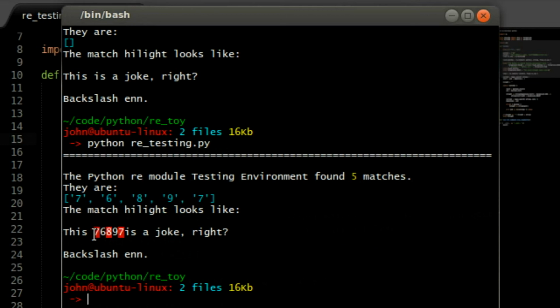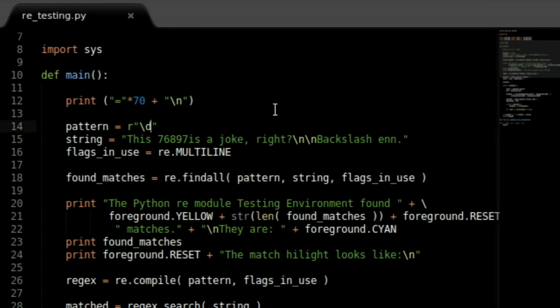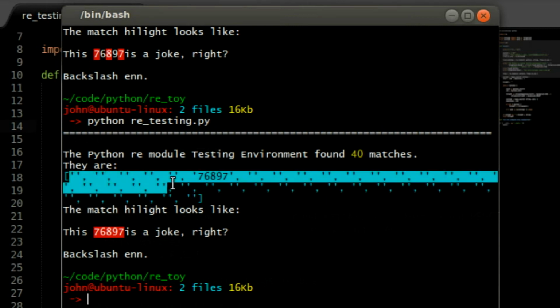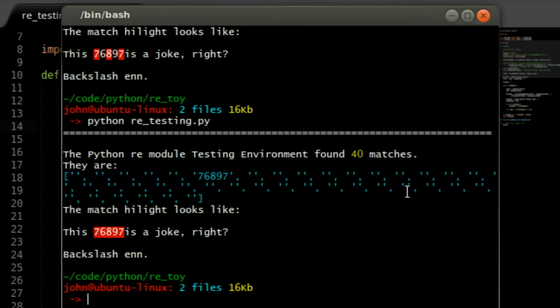76897. Because it's only matching one. Keep in mind our match highlight kind of breaks for this. I will admit I have not figured out a solution for that yet. But what our find all function finds is a good example of how that all works. You can, of course, use just the asterisk, and find all of those at once. That's exactly what you'll find. These, I think, are bugs.